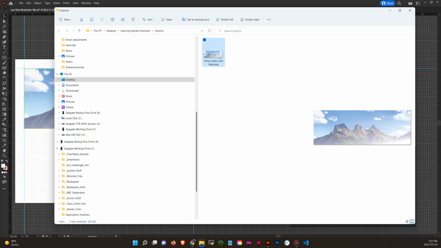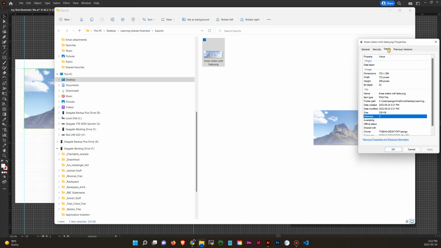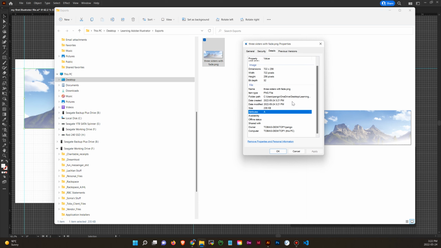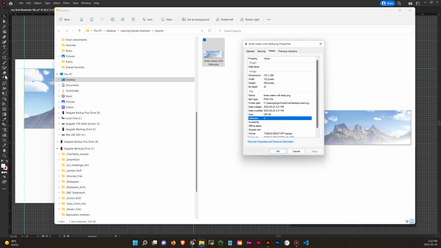If I go to my properties now and go to details, you can see that this is much smaller, 722 by 256 pixels, right? Because that's the setting in my main Adobe Illustrator file. That's typically what we want to see because that makes the file a lot smaller. It's already pre-cropped to the setting that we need for our application.